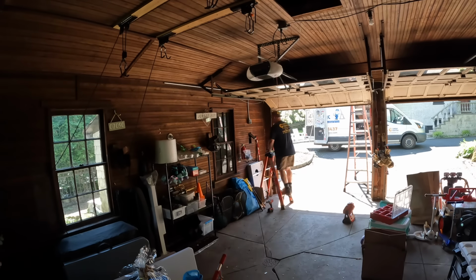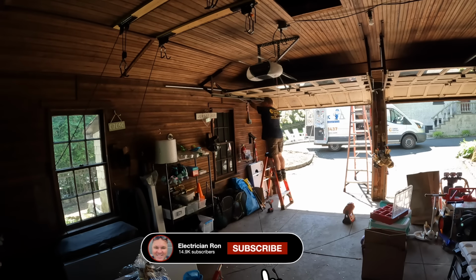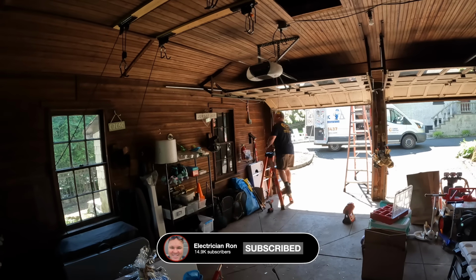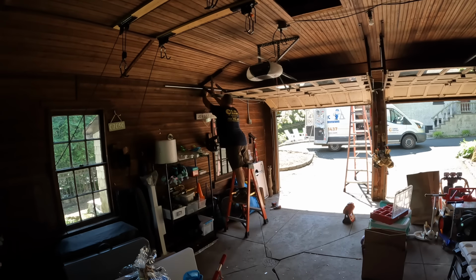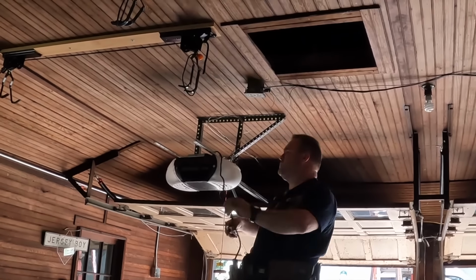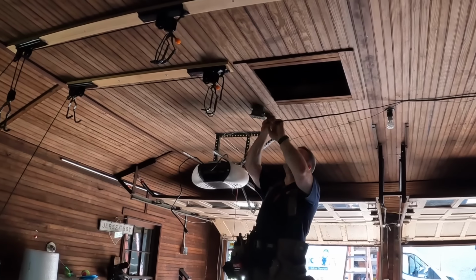Working by yourself is never easy, and installing conduit by yourself can really be a challenge. But I've learned some tricks over the years, and the good thing about half-inch EMT is it's very forgiving. So if you make too much of a bend, you're able to really just take that out almost by hand. So I do that a lot here. I say it all the time, but sometimes ripping out the old stuff is harder than putting in the new stuff.